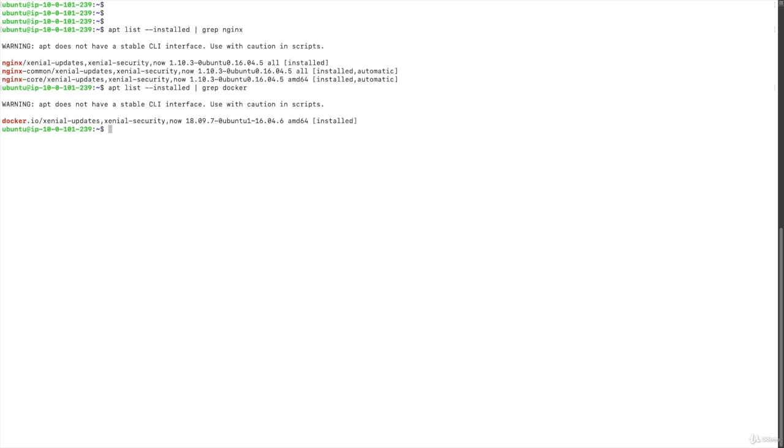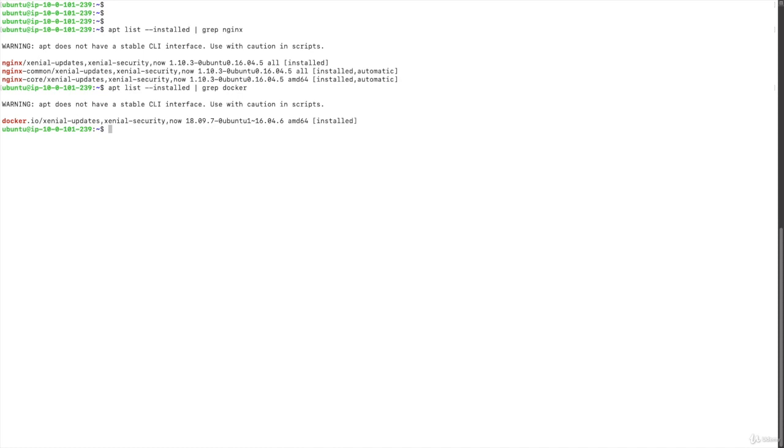If you remember, I didn't install nginx and docker on this machine. So how are docker and nginx already installed on this machine? Because we are using the custom AMI, and on the custom AMI we have installed docker and nginx as a part of the image. So we downloaded the Ubuntu image, then installed a few software on it, and then we created the custom AMI, which is being executed on this EC2 instance, so all the configuration we have done on that AMI is present on this machine.